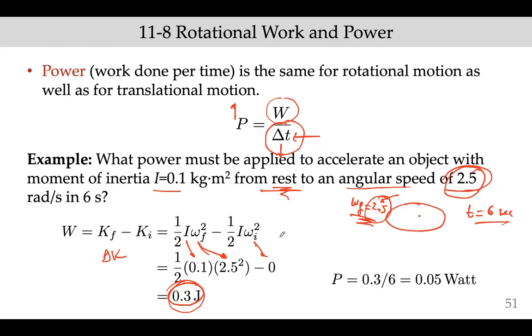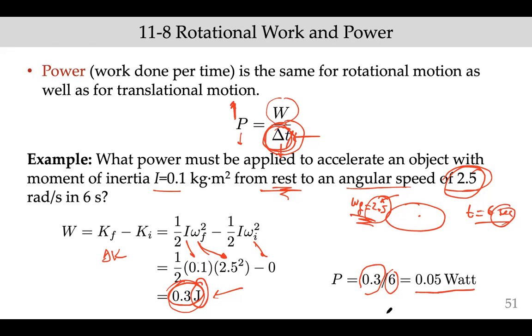Okay, so it's the same job. It doesn't matter if you do it quickly or over a long time for energy, but for power it matters because in the denominator there's time. If you provide to the disk this much energy in a small amount of time, that means large power. If you do it over longer times, that means small power. So, okay, let's calculate the power now. The work done is 0.3 joules, and it's done in 6 seconds. I don't have to convert the units because these are already SI units, joules and seconds. If you just do the division, it will be 0.05 watts.